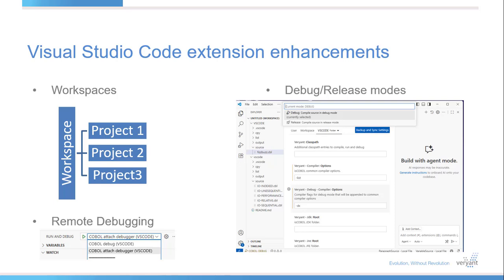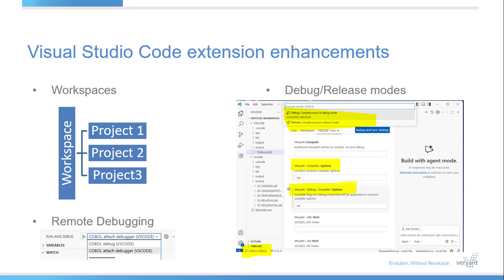This means you can have more than one project open in a workspace, and each project can have separate compile and run options, as well as different Java versions. Now, I've highlighted the areas on the screenshot where you can see what mode you're in, and how to toggle that mode between debug and release, where to set compile options that are common to both modes, and where to set compile options that are specific to the debug mode.